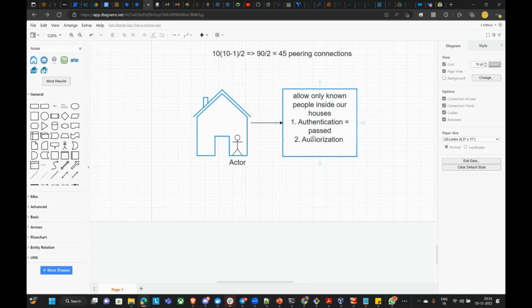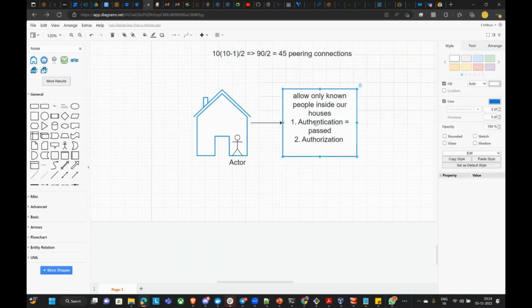You provide your email ID and password, so the first stage is passed. You enter inside, so you have passed the authentication. Then authorization: what are you allowed to do? Only those things you are allowed to do inside Gmail. Not all the activities you can do, right? That is what is meant by authorization.